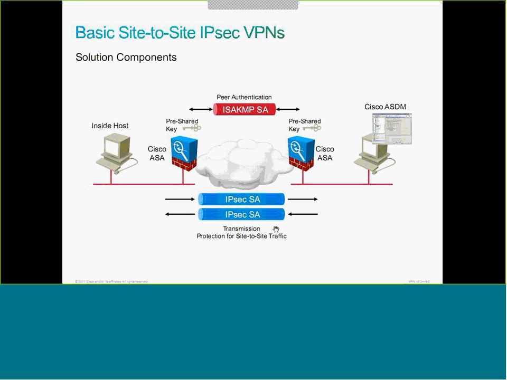Of course, across the internet, it's not a direct connection between them. But overall, what we're looking at is that this Cisco ASA firewall at the left-hand side should have direct reachability, or some sort of connectivity, to the public IP on the ASA firewall on the right-hand side. The reason is that these are the two peers which are going to exchange authentication credentials, either a pre-shared key or digital certificates. They need to authenticate to each other first, and then establish a secure channel between them, through which they will pass the regular routed IP traffic.